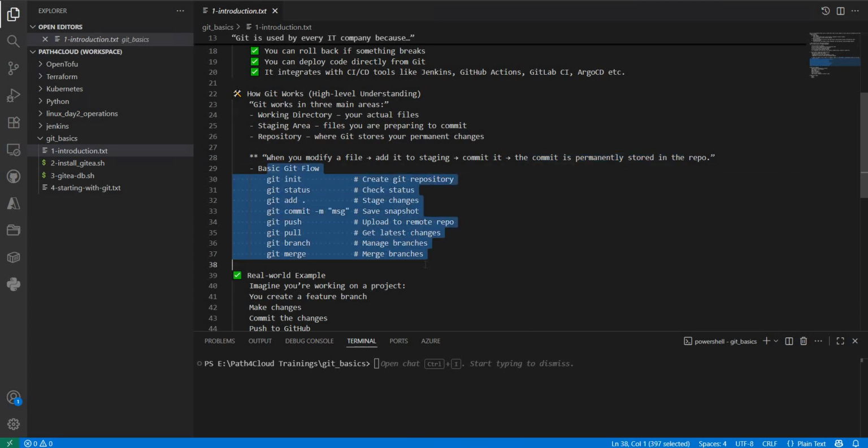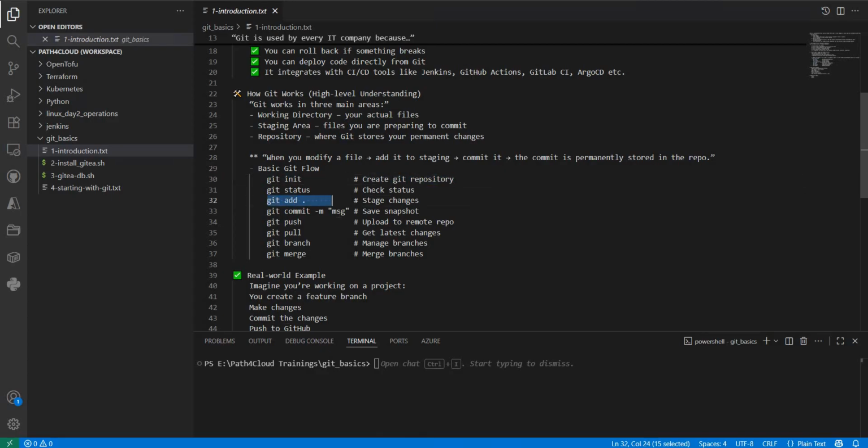These are a few basic commands which we generally use. You initialize the Git repository because you need to tell Git, okay, this repository I want to track. Once you initialize it, Git starts working and keeps an eye on each and every file inside that folder, and it will give you the status.